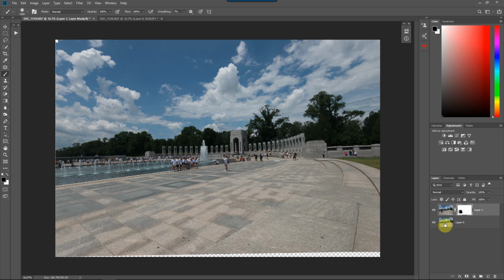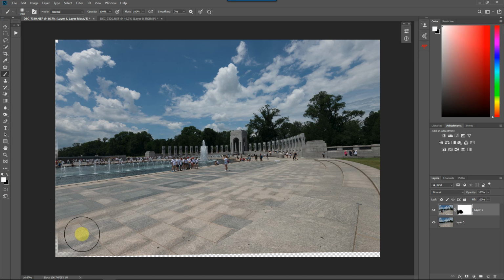The image underneath doesn't have anybody standing there, which is why we're seeing nothing but patio right there. However, there is somebody in the bottom image right here, and that's why when we expose this top layer to the bottom, we're bringing her in.